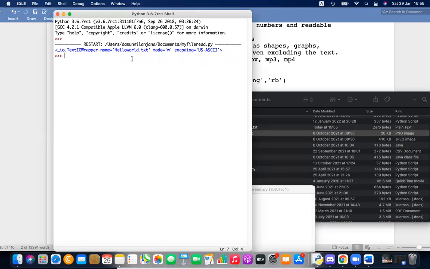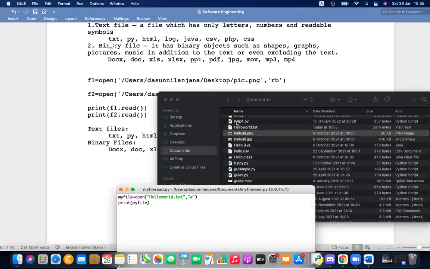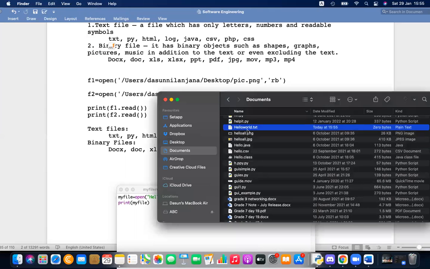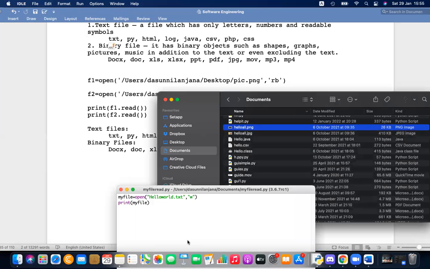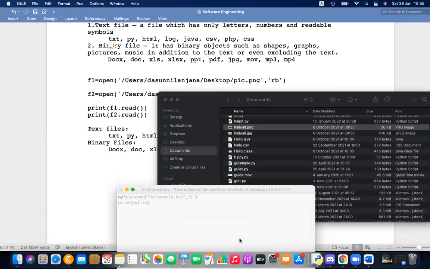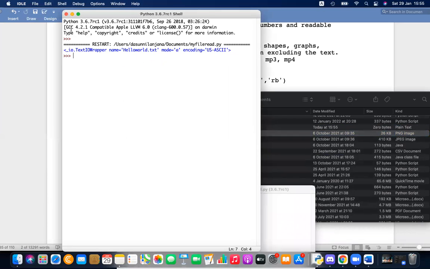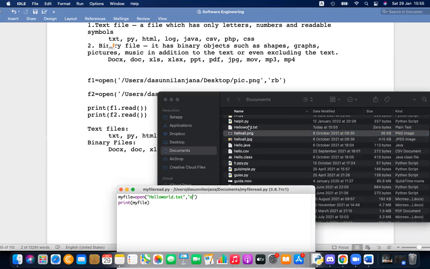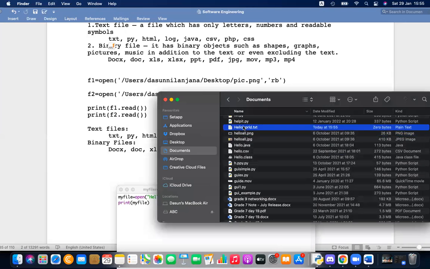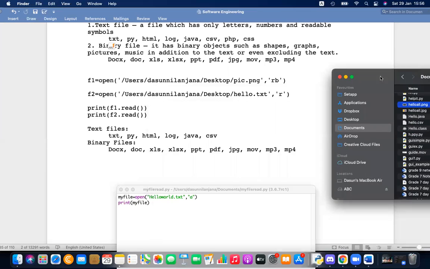You can see it has created a new file, a plain text one. Also in append mode, if the file is not there, it will create the file. So that is in write mode and append mode, but read mode won't. Write and append will create the file if it does not exist.